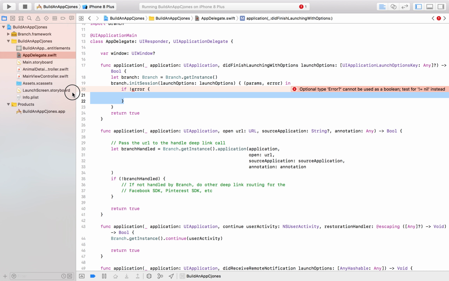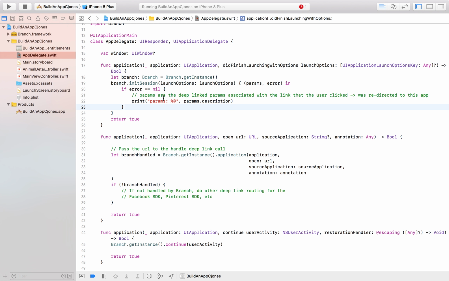Error equals null. Oh, yeah, that's not the right syntax. Error equal to nil, which means that there's no error. Then let's print out the params. Whatever, we'll just keep that there.